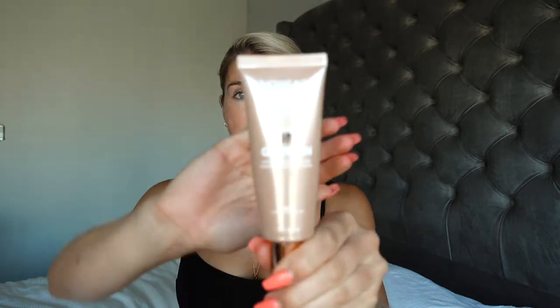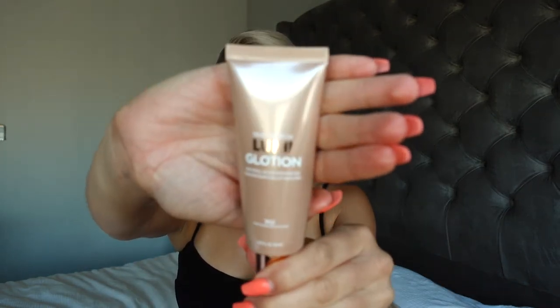So illuminator is huge, especially in the summer. I love how it gives you a natural glow, even if you don't want to wear any other makeup over top. So I've really been loving this one here by L'Oreal. It's called the Lumi Glotion, and I have it in shade 902, Light Glow. So I just kind of add it in with the moisturizer, mix it, and apply.